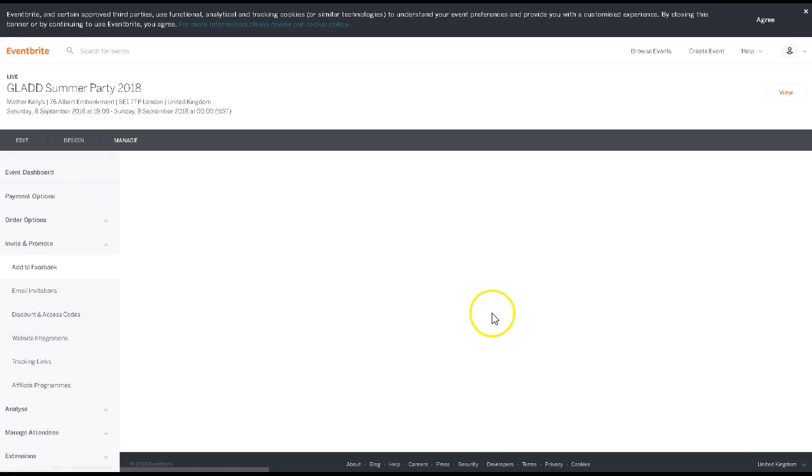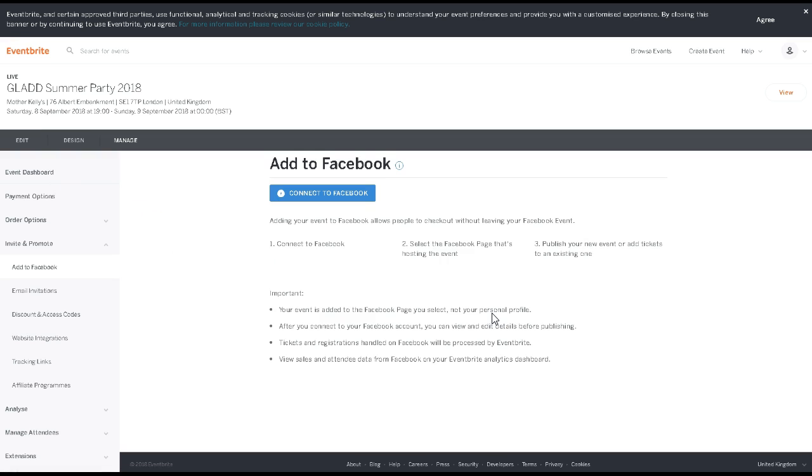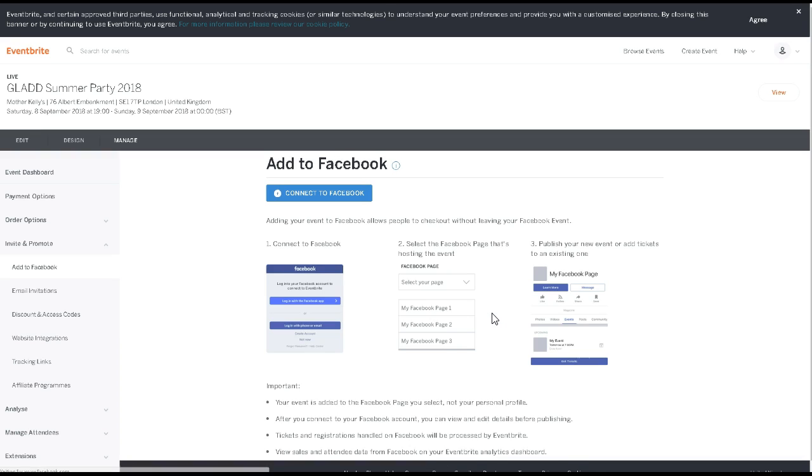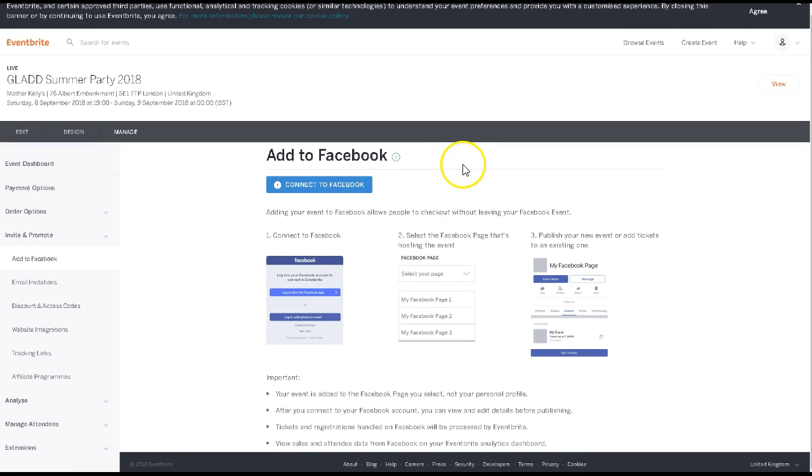So this is pretty cool. I believe you've got to basically link Eventbrite with one of your business pages. I think what will happen is Eventbrite will actually create an event for you through your business page. So if you've got a Facebook page you want to market this through, that's an option as well. If not, then just go to email invitations.